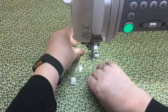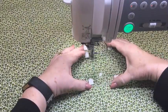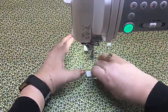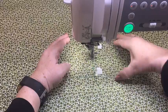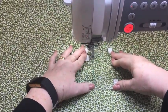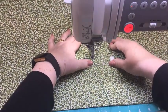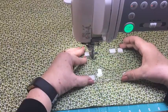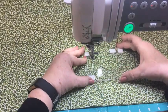Half of my heart, turn it around. Line up the same things, only they're just backwards because I turned it upside down, which means tape on both sides, you guys. This one has tape on both sides. And now I'm going to come back to the middle. I don't need to take it off. I can just swing it down here. And now this line is lined up. That line is lined up.